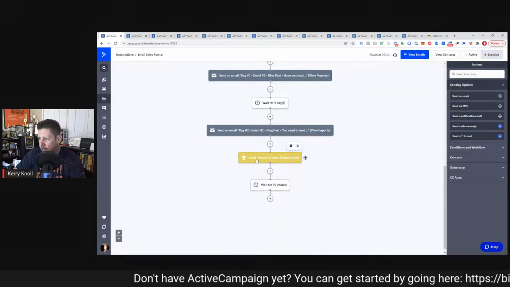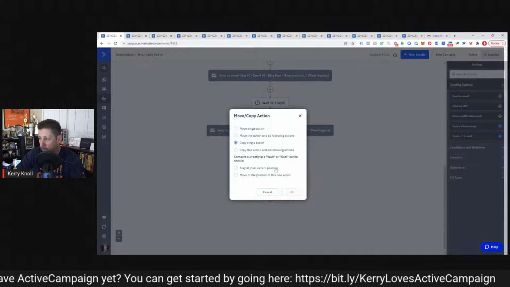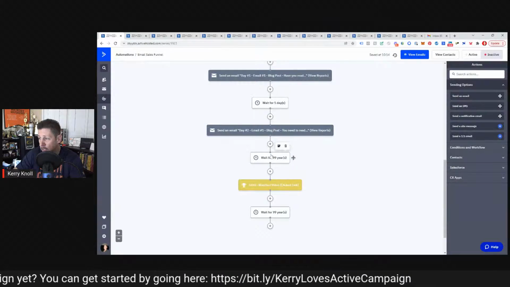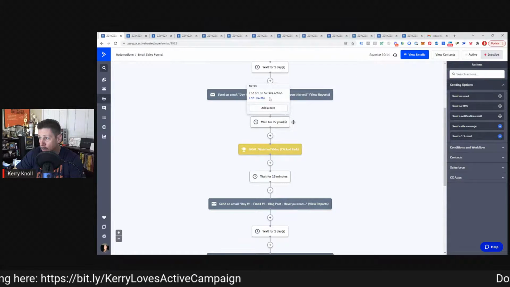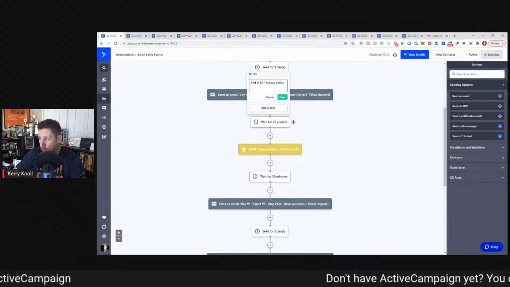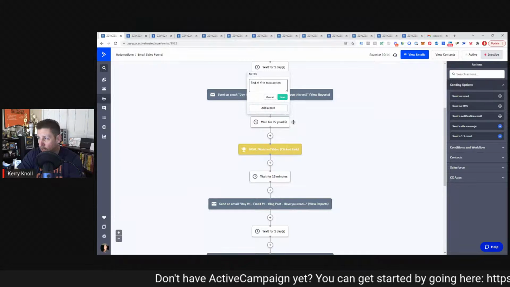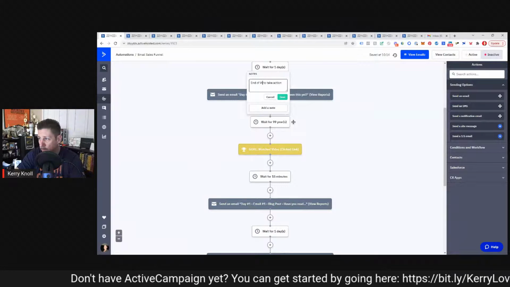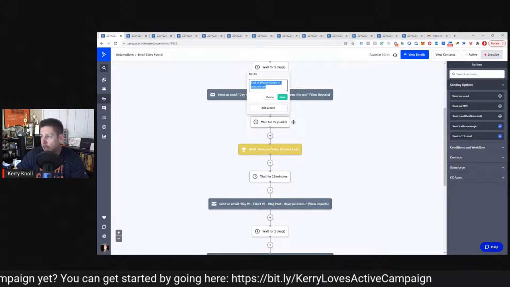And then before we edit that goal, I'm going to add another wait. I'm going to duplicate this wait for 99 years again right above it, because what this means is this was just like this one here. So this note said, end of ESF to take action. Well, in this case, let's edit that and change that. End of video, watch video. Okay, end of watch video to take action.